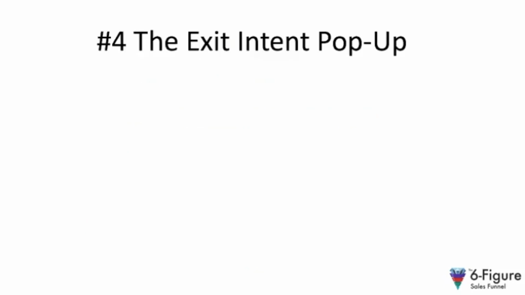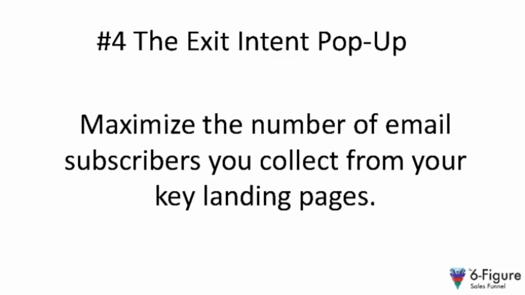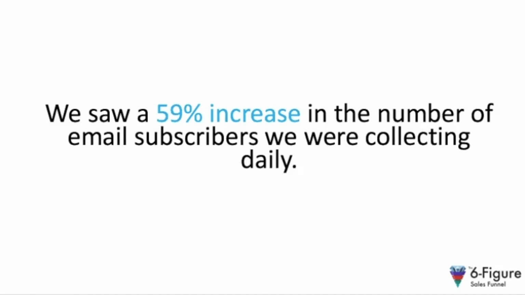Now on to key element number 4, the exit intent pop-up. The exit intent pop-up is a way to maximize the number of email subscribers you collect from your key landing pages. It only displays when a visitor is about to leave a page. On average, when using the exit intent pop-up within our own sales funnel, we saw a 59% increase in the number of email subscribers we were collecting daily. When we've used this within our clients' funnels, we've seen similar and better results.